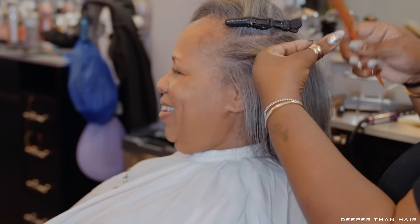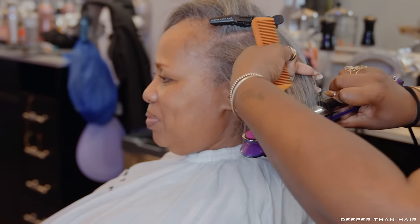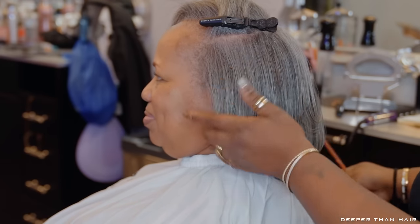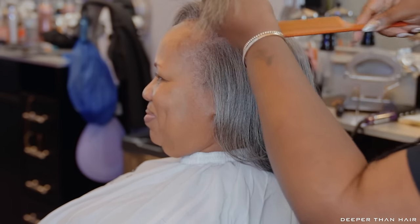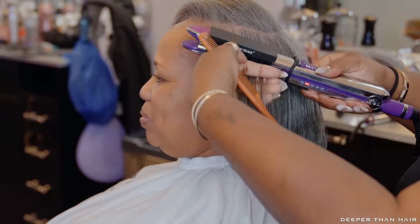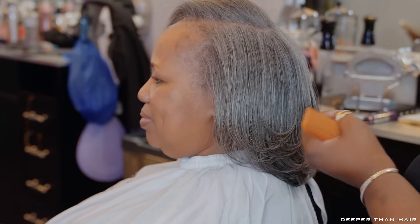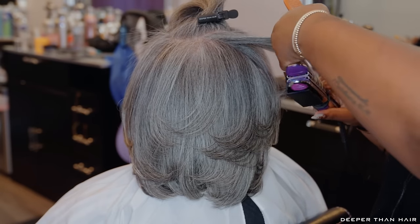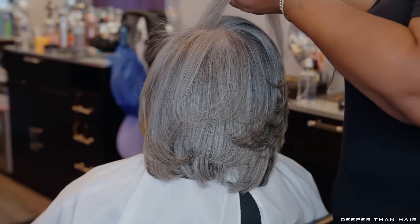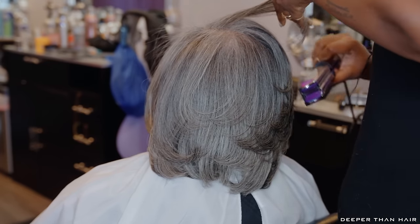Let me know how you feel about it if you've read it. If you haven't, get into it and tell me your vibes. When it's time to go gray, will you allow it? One of the women we interviewed talked about how all gray is not created equal — some people's gray grows in differently than others. A lot of people do with gray hair what we do with curls: wish their gray looked like someone else's. But comparison is the thief of joy, so find the beauty in your own hair and rock it.